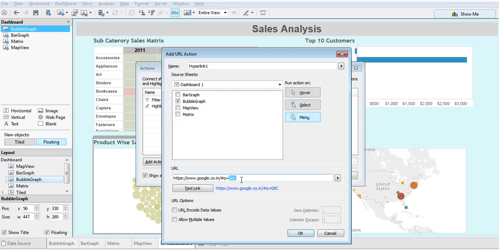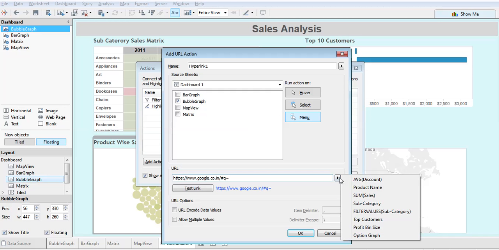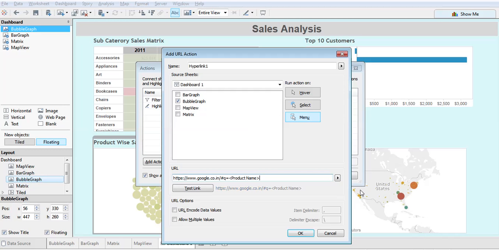So here I am going to change it to a dynamic value because right now it is a static value and I wanted to see all the products which I am selecting in the area. So according to the selected area, the product will be showing. URL option, URL encode data values, it will be adding percentage 20 and it will be hiding that URL from the user.